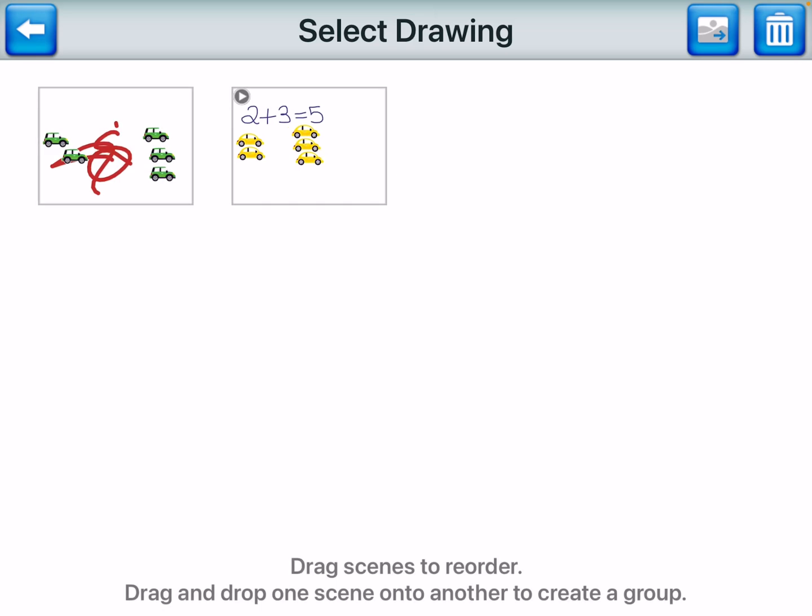And that's how you use Draw and Tell. And then your teacher, if she wants you to put it in Seesaw or Canvas, she can show you how to do that. This is a fun app that you can use with any subject. You can do a math problem, you can draw a picture from a story, you can draw things for science, like the water cycle, and record yourself talking about the water cycle. How fun is that? Hope you enjoy Draw and Tell.